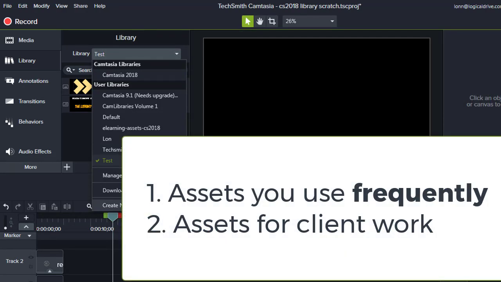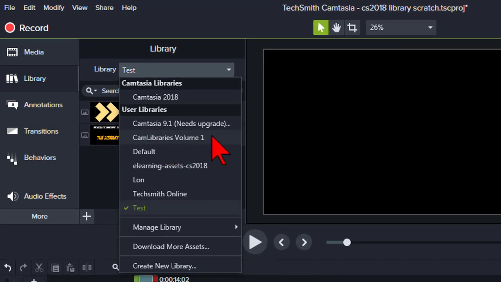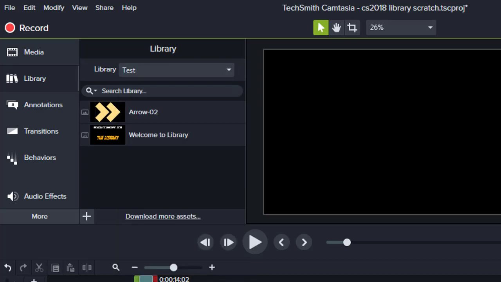So creating new libraries specifically for certain assets that we like to use frequently, or another idea might be to create a library if you're working with, say, a client and put all the assets for that particular client, like their lower thirds or any other intros, outros that you've created specifically for clients, into their own library. That would make it very easy to get to stuff right off the gate, right on the fly, and probably make life a lot easier.